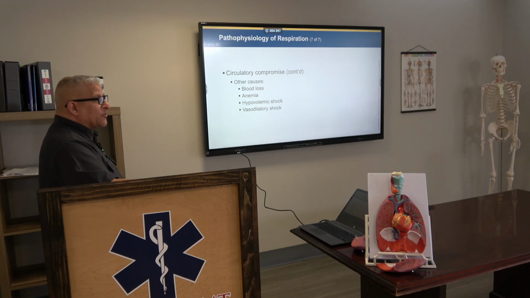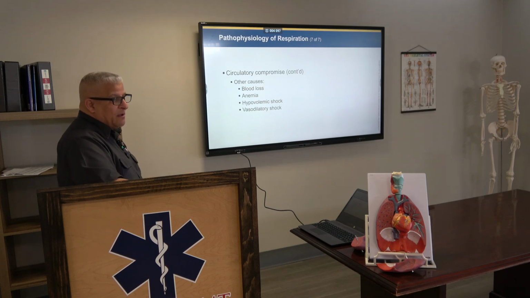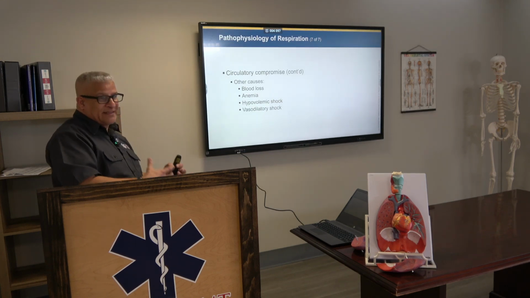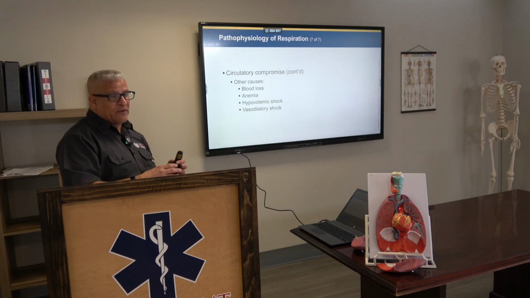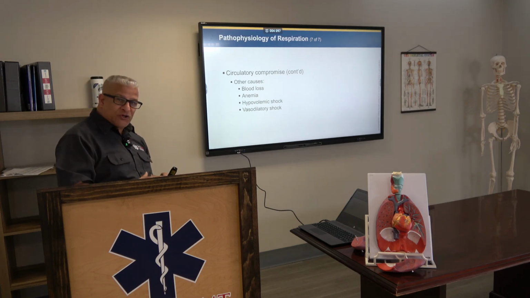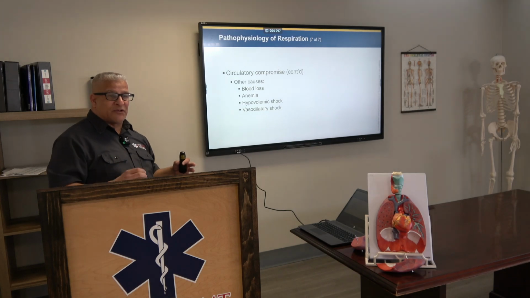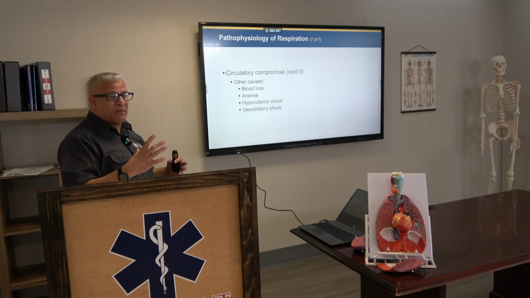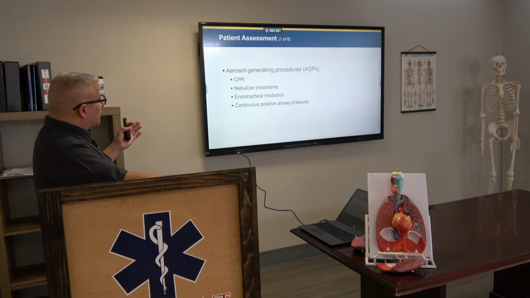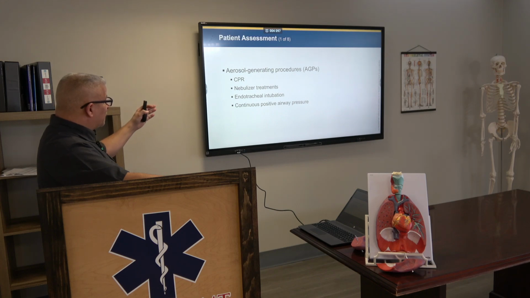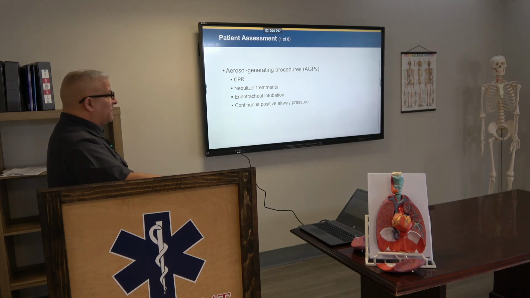When we get into the shock chapter, chapter 13, we'll talk more in depth about shock. But hypovolemic shock is low fluid. It could be body fluid, the plasma, or it could be blood itself that we're losing. Vasodilatory shock is when your vessels dilate for some reason. They just enlarge and get bigger. Your blood pressure drops. We haven't lost any blood, it's just that the pipes get bigger, so now the pressure within the vessels drops and then we lose our blood pressure. It also generates procedures: CPR, nebulizer treatments, endotracheal intubation, and continuous positive pressure treatments to the patient.